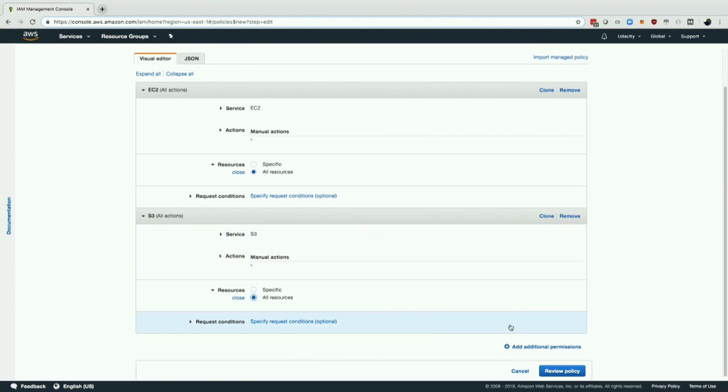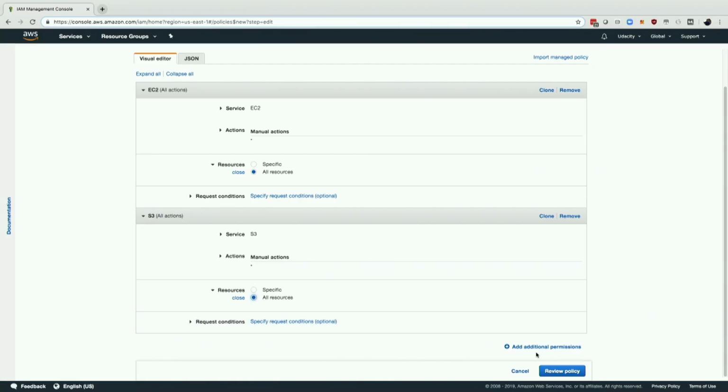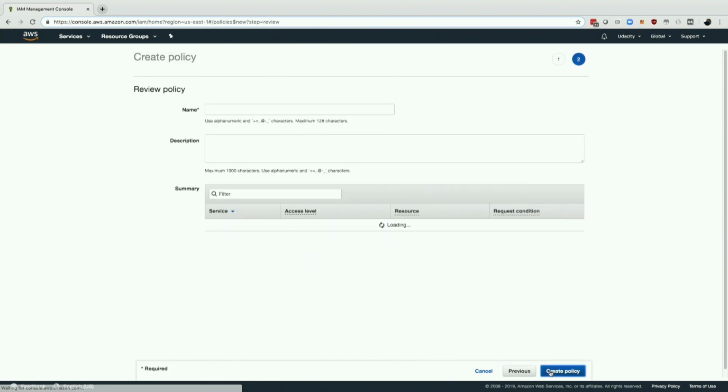Now this is just for this specific development environment. For your production environment, you will definitely want to lock down what actions it's able to perform, with a preference for read only, and then in terms of resources, only give it access to those resources that it absolutely has to use, because you want to adopt a minimum security model. We're going to click on Review Policy, and I've already created the policy, but you will click on Create Policy. So I need to click Cancel here.